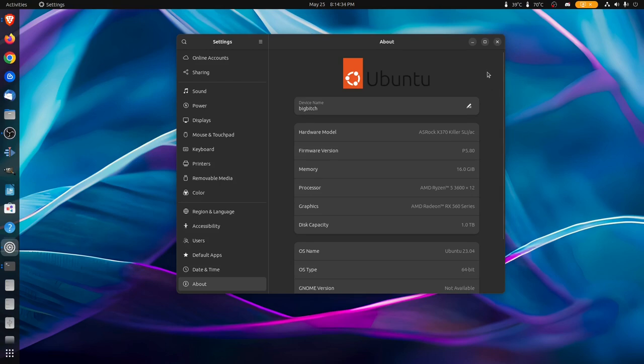23.04 is not a bad release. And no matter what, you see these other big Linux YouTubers talking about how it's crap, blah, blah, blah. No, it's not. It works. Just don't worry about it. Just use it. It's not that bad. And if you don't want to use the snaps, don't use the snaps. If you want to get rid of the snaps, you can uninstall Snap totally. I mean, Linux Mint and Pop OS do it. It's not that hard. But I'm excited as hell.